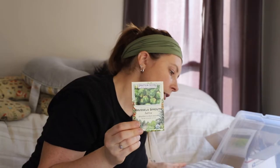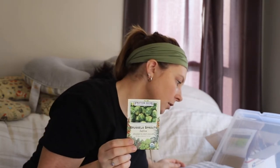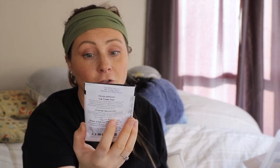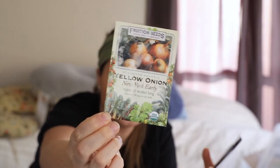I got some Brussels sprouts from Fruition Seeds but I can't find the container — I should put these in alphabetical order. Now for peas: I have a lot of different pea seeds. This one is a Tom Thumb from Baker Creek, ideal for containers, window boxes, or cold frame production — I'm going to try it in our green stock. I also got some evergreen bunching organic onion seeds from Ferry Morse. From Hudson Valley Seed Company I got New York Early Onions, and another New York Early from Fruition Seeds.